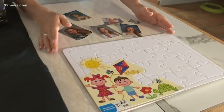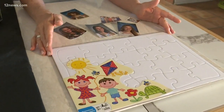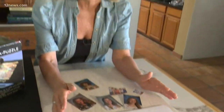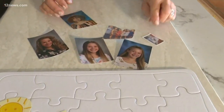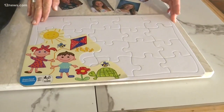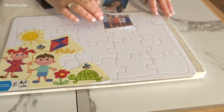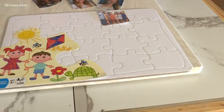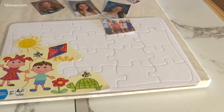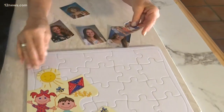This is a personalized puzzle, and I'm doing this for my one-year-old niece, Zyla, and I'm going to introduce her to all her favorite things — her big sisters, her puppy. You could do numbers, you could do colors. So what I'm going to do is take these blank puzzles, cut them to size, put them right in there, and then I will mod podge them so that they really stay nice and strong and sturdy.